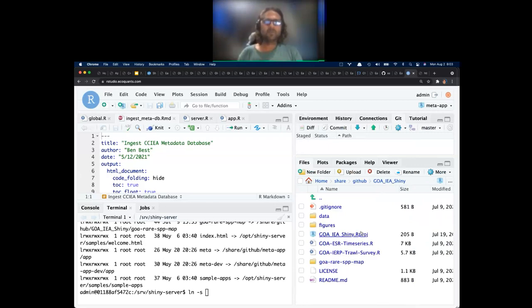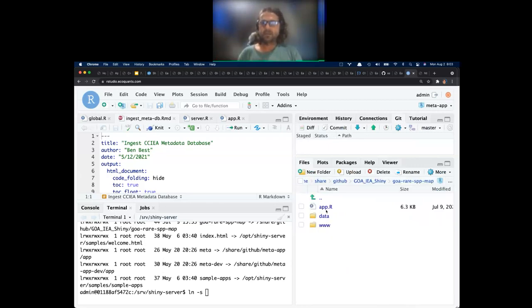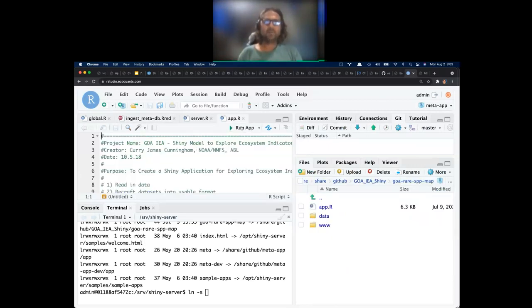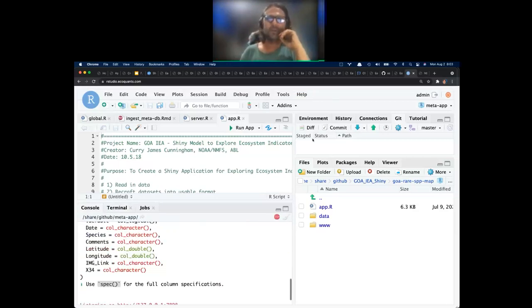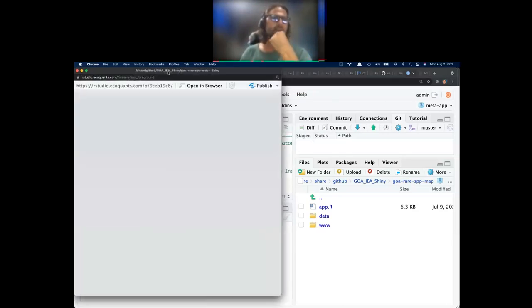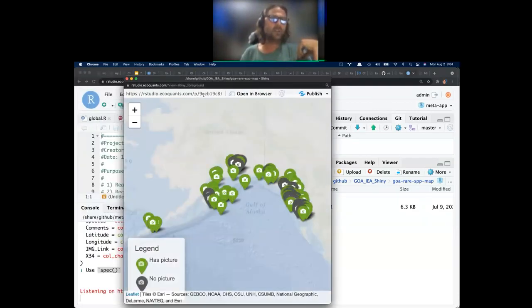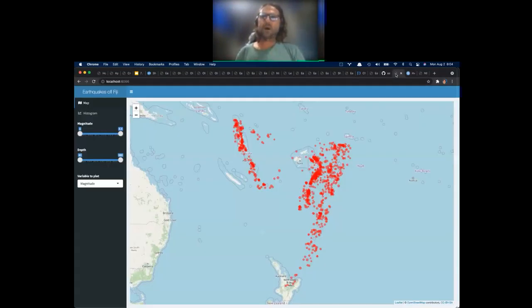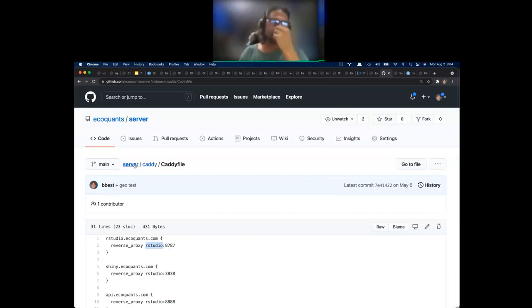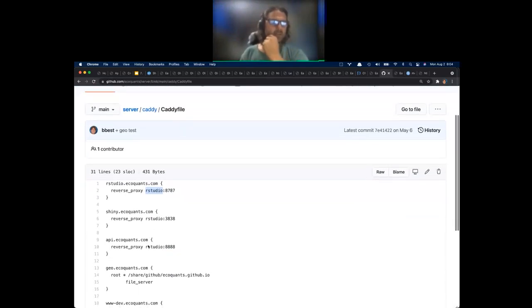Or if I'm in debug mode, I open this app up locally on the server, and this is the analog to working on my desktop, but it's actually on rstudio.com with its own little port reference, so I can debug from that server. So all of that gets set up with this little recipe, and it redirects. You can see here Shiny points to the local port on that server. And so that's this Caddy thing.